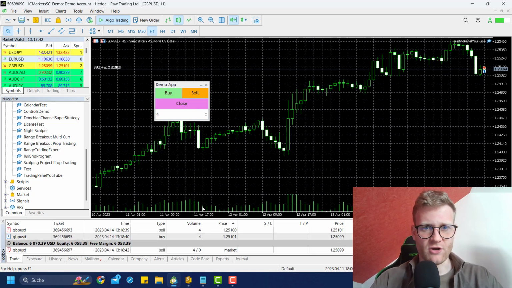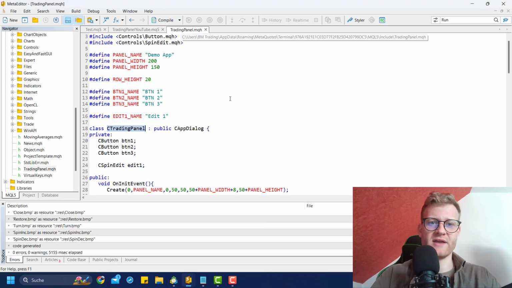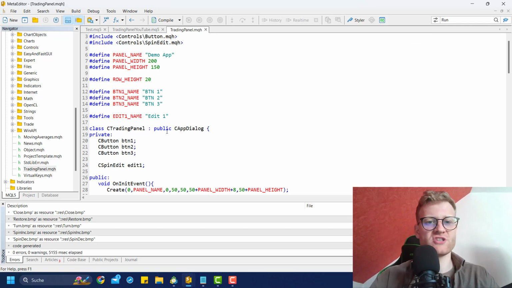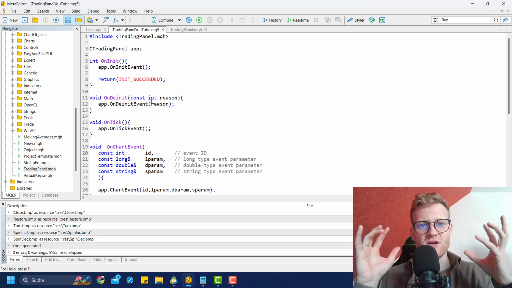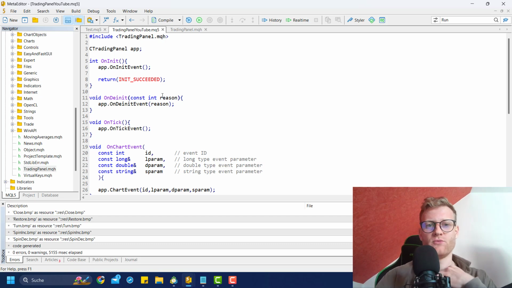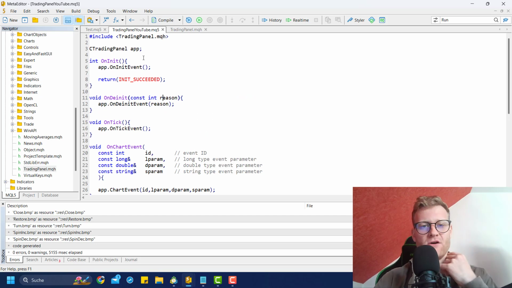So yeah. And also, what I did as a last step here by creating this TradingPanel.mqh file doesn't really change the program at all. I mean, the functionality is still the same, but you can see our main file, the .mq5 file, which is the main file for every MetaTrader 5 program, looks way cleaner now.